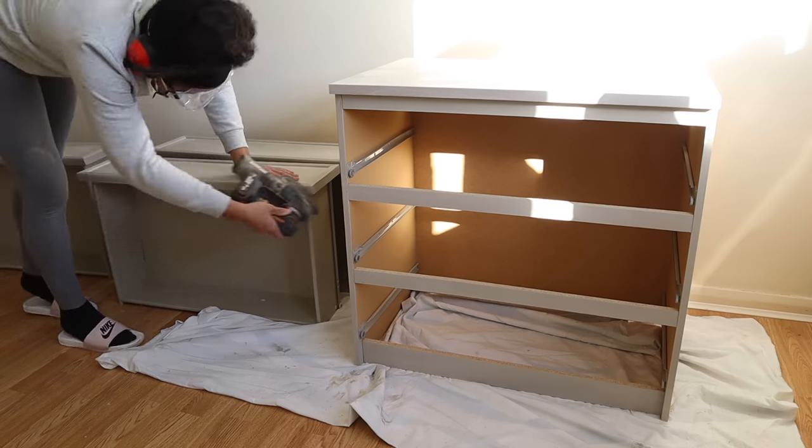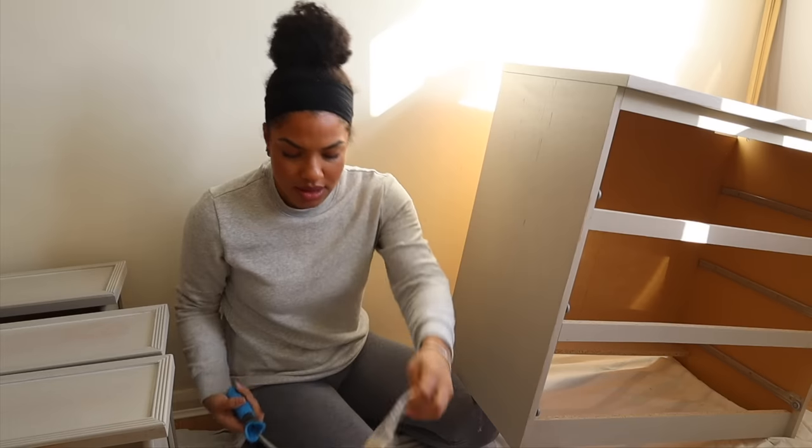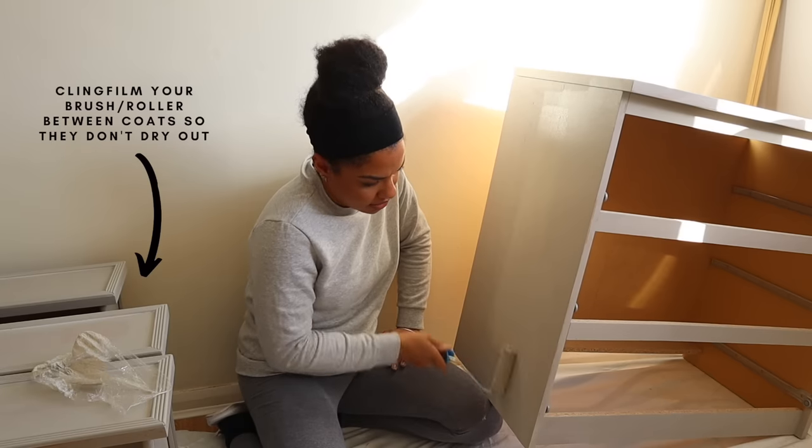Whereas if you sand down in between, you're going to end up keying the paint, which creates a better surface for the new layer of paint to bond with the previous layer of paint, and it basically gives longevity to the piece.